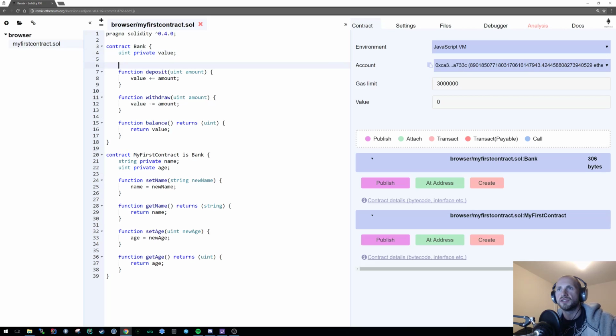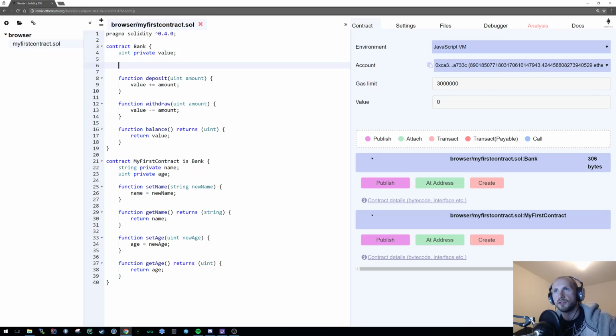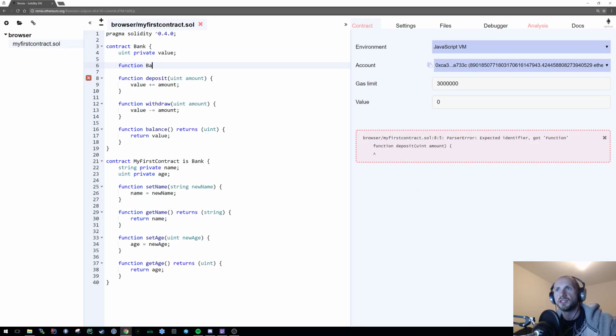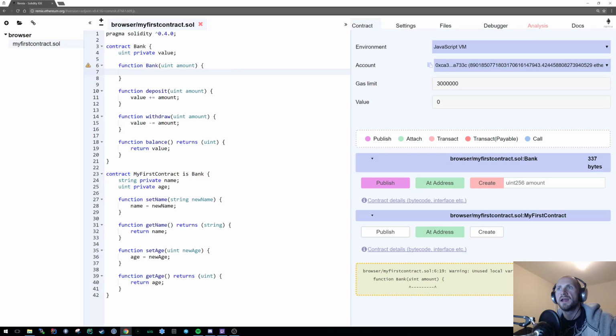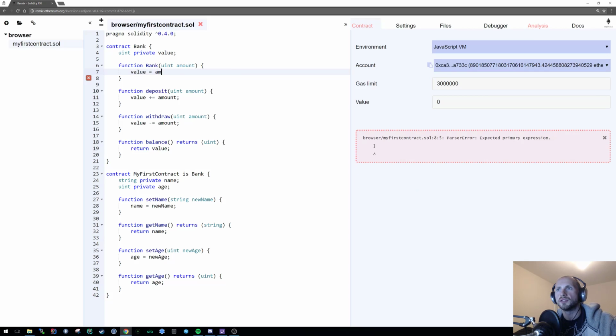Now with JavaScript, this is a very basic principle of a constructor. You have the function, which is the same name as the object. Let's specify a parameter to be passed in. So that's going to be our amount, which is going to be our initial amount. And we're simply just going to say the value equals the amount.